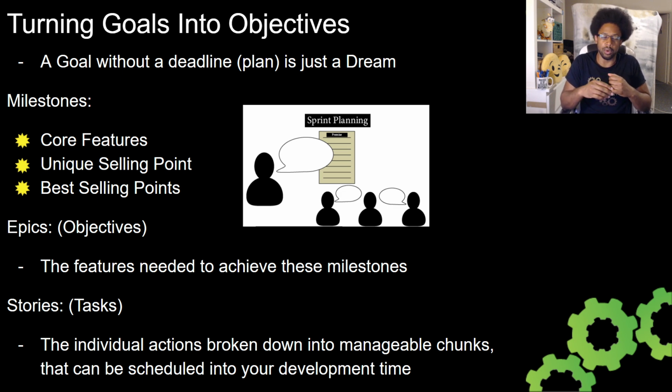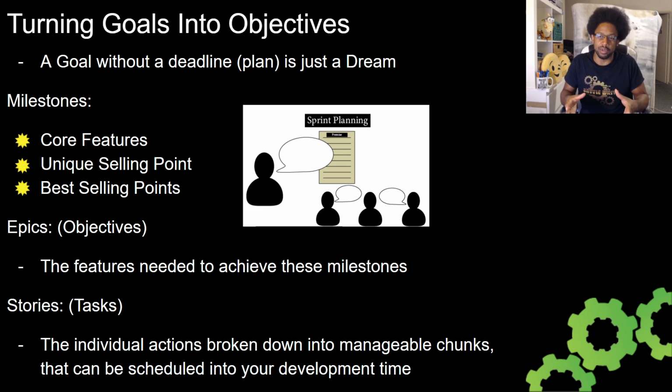Your best selling points, or what I sometimes say is best, alternate, secondary, etc. These are the things that sell your game that are more commonplace but are essential to making the game fun. So when you are understanding your target audience and you're saying, my target audience are people who like to play challenging, difficult games, then one of your best selling points would be, this game is challenging. So how do you make it challenging? It's going to be maybe a complicated AI mechanic where the bosses or enemies learn from your behavior and adapt to your playstyle. So that would be the game mechanic that needs to be implemented.